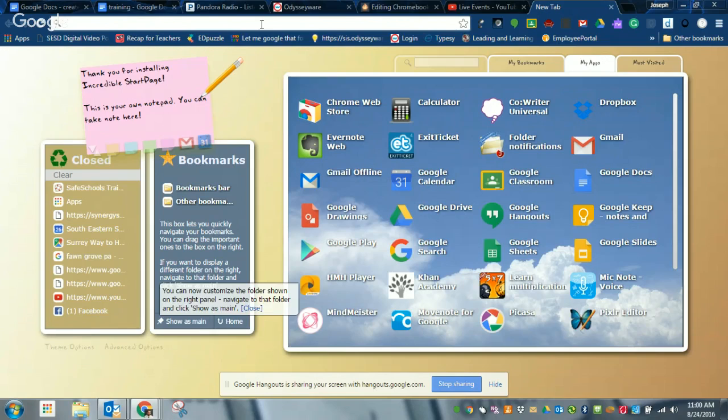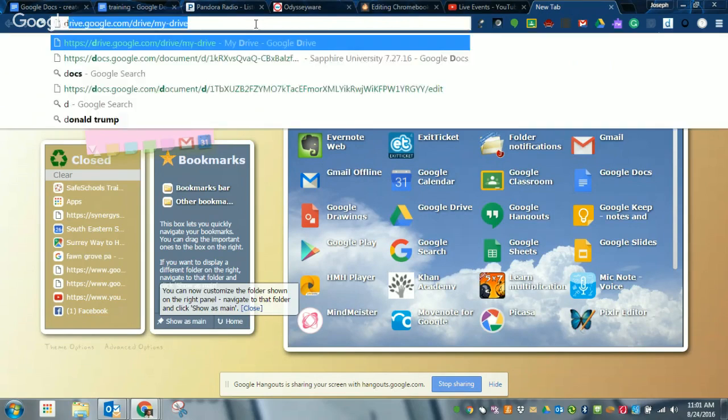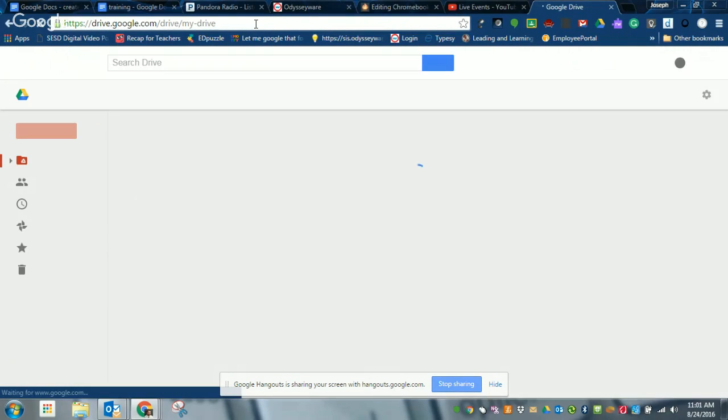Google Docs, and Google Classroom with your new Chromebooks. So when you open up your Chromebook and you open up the browser, you'll see a screen that may look like this. This is actually an extension. Makes it look a little different, but you'll have this kind of an address bar up here. If you're on this address bar and you type in Drive, it should bring you right into your Google Drive.